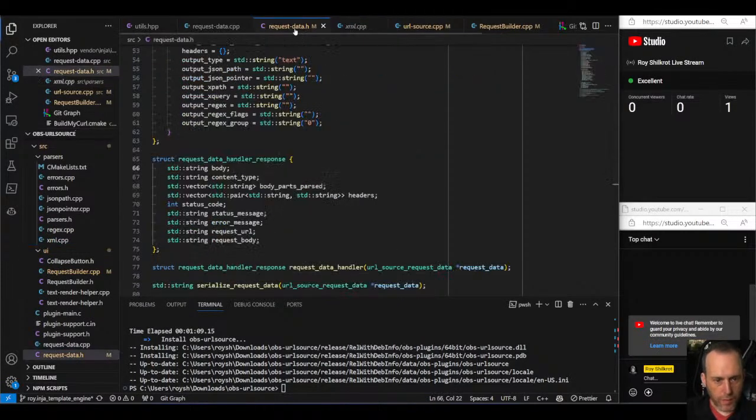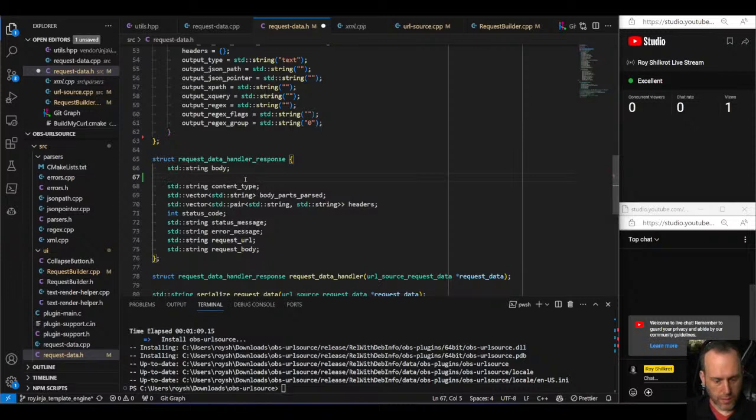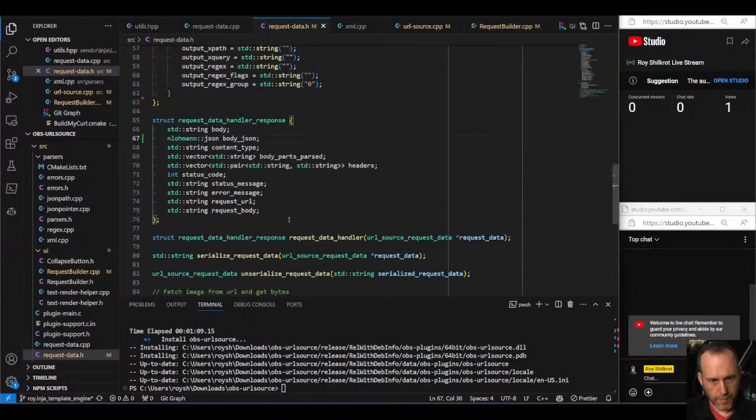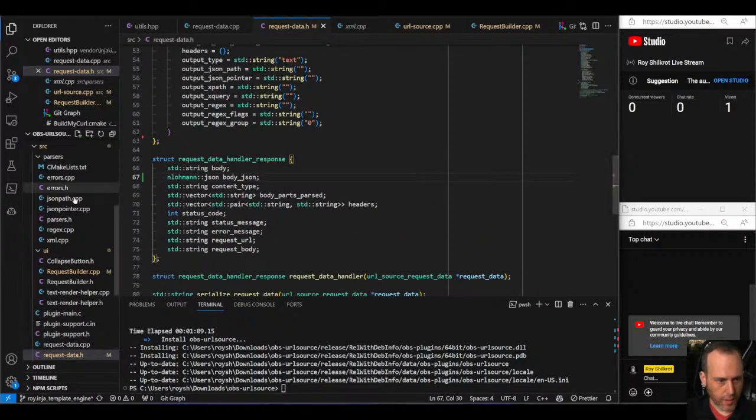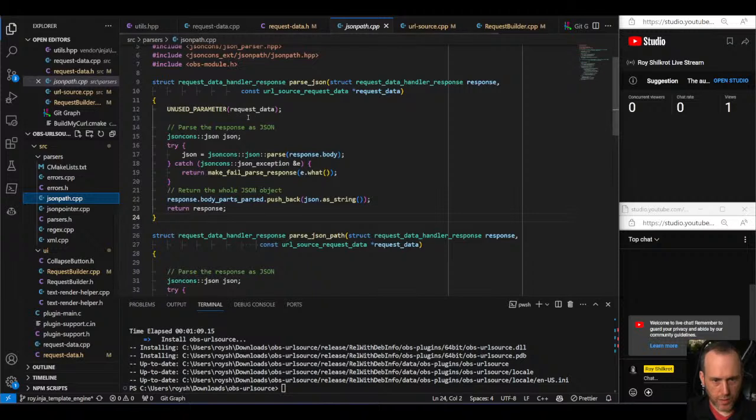Maybe we can't. Well, what I'm thinking is that if we just add a JSON in here, so we have body and then body JSON. And then in the JSON parsers, this would work.